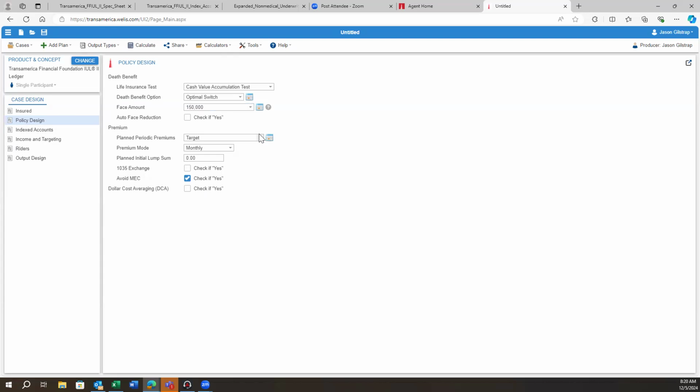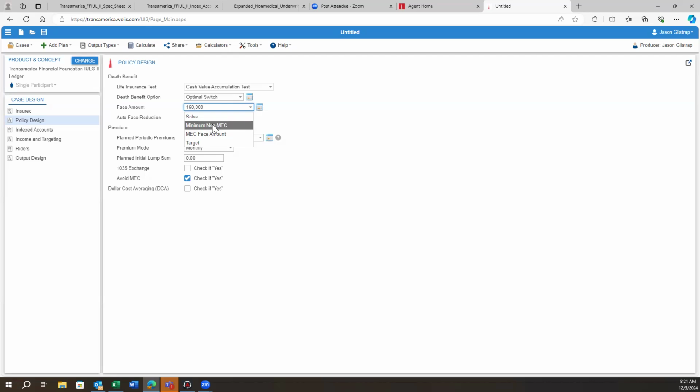So we have different solves. And just so you know, if you don't have a specific face amount in mind, but a monthly budget, you can control basically all aspects of this illustration. You can put in a face amount, and actually let's run it that way. So solve will basically just take whatever their monthly budget is. This seems to be the most common route: people want to spend $200 a month or $250, whatever that number is. And they're like, if I want to max fund at $200 a month, what's the smallest face amount that I can get to do that?